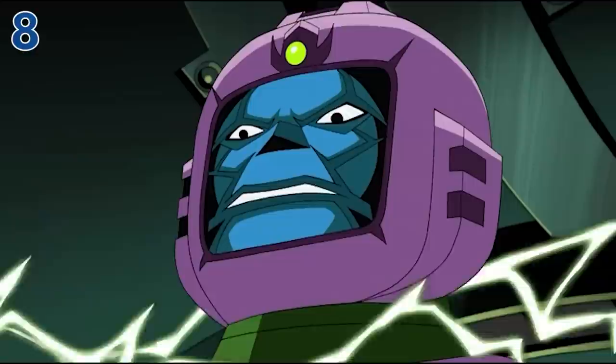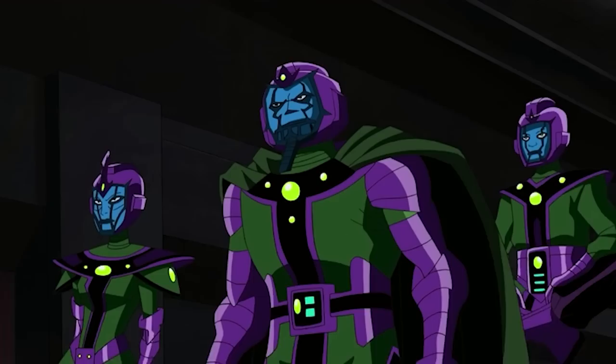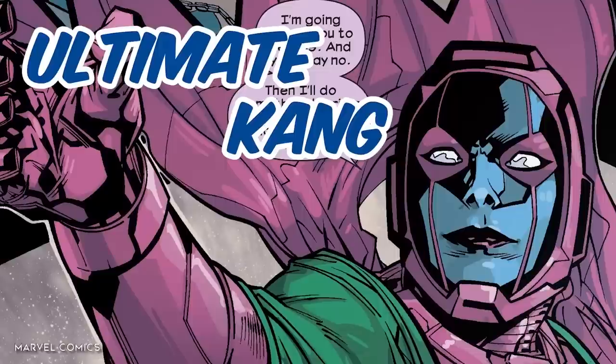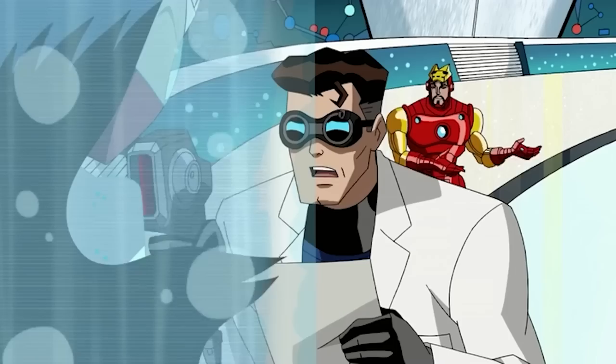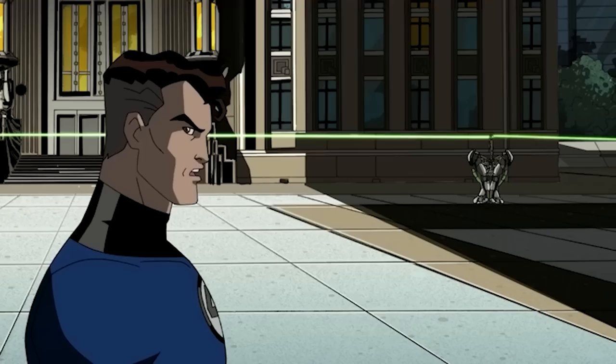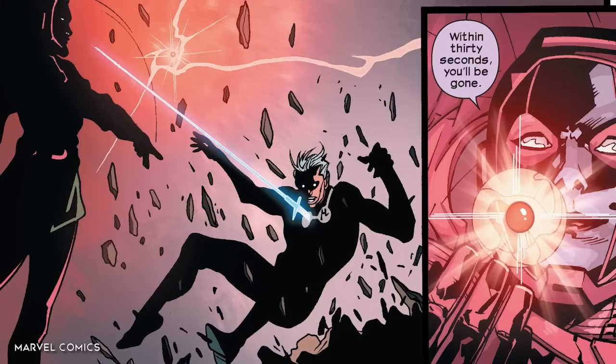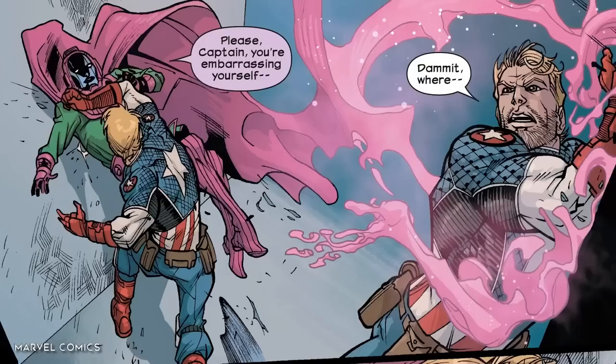Traditionally, Kang has always been some variation of Nathaniel Richards — a possible descendant of Reed Richards or Doctor Doom, depending on who you ask. But this isn't true of every version of Kang, particularly not the one found in the Ultimate line of Marvel Comics, who shook things up by being a variant of none other than Susan Storm. Sent back in time by her version of Reed in an attempt to prevent a disaster from wiping out the universe, she gathered the Infinity Gems and essentially took over the world with the help of the Maker, himself an evil alternate version of Reed Richards. Unfortunately, her idea of saving the world also included killing Quicksilver and attempting to erase the entire mutant gene from humanity, so naturally the heroes had to stop her. Here we have a Kang who, on top of all the tech and other usual powers, has Sue's invisibility and can generate invisible force fields and other constructs.